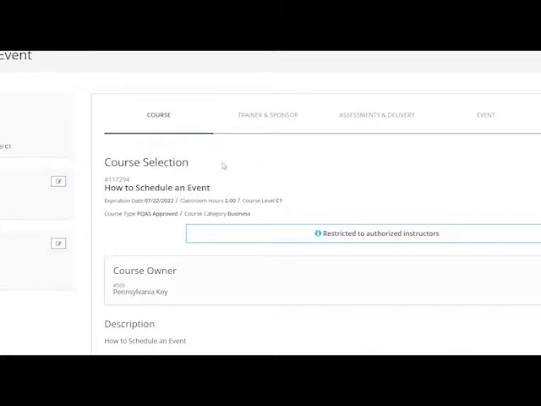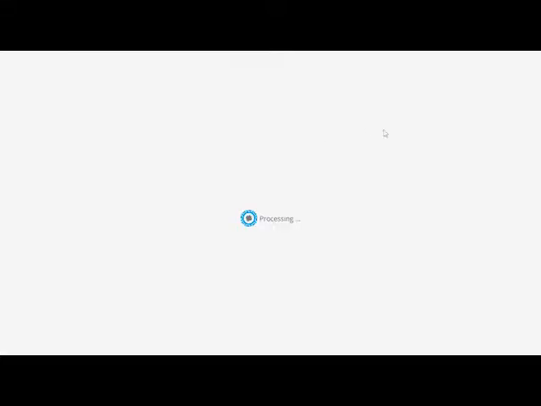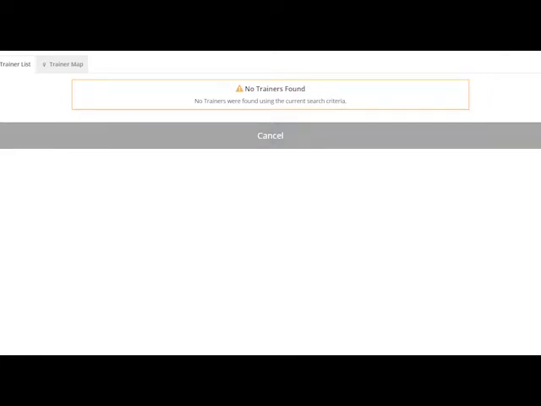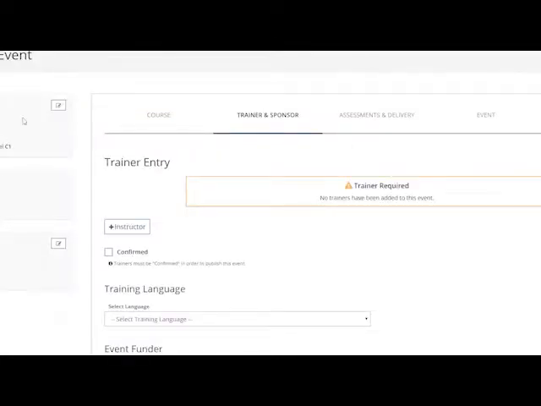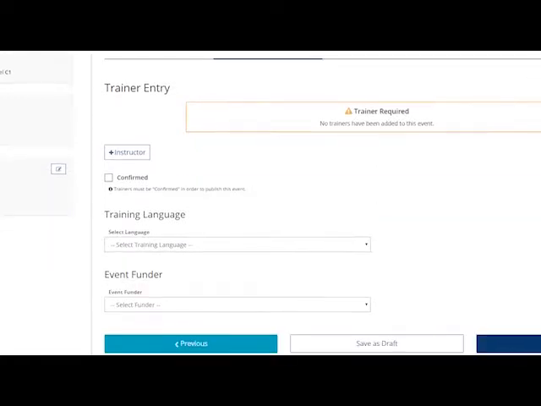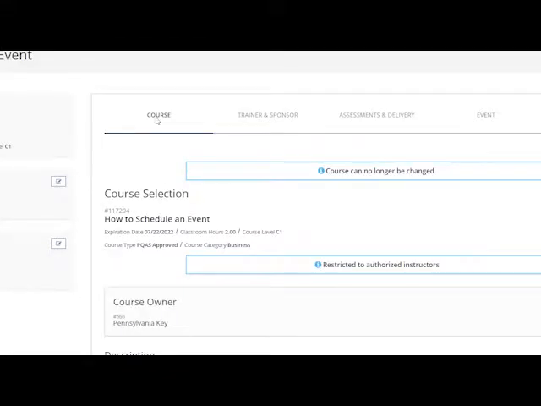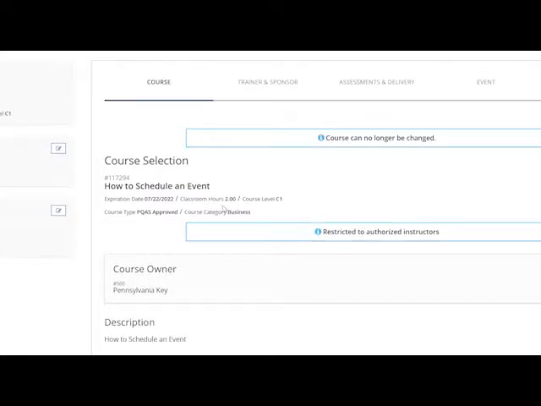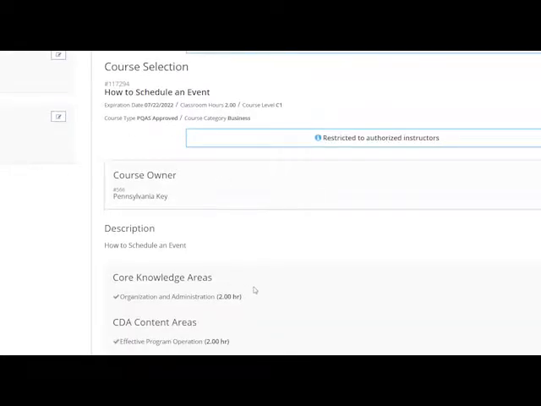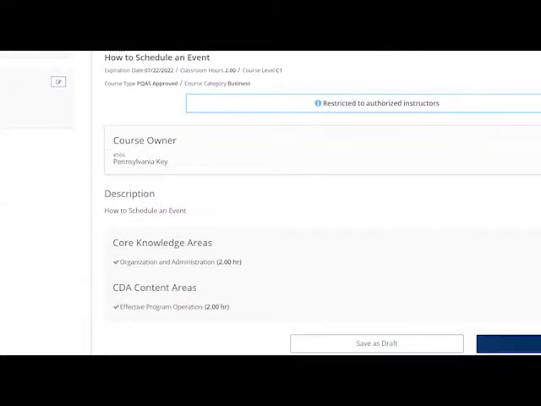Here on this page, you have a couple ways of entering in the event information. You can either toggle through these different tabs up top. I know the cursor doesn't change, but you can just click on one of them and you'll get that information. Or you can enter in the information by clicking on these pencil icons to edit the information on the left-hand side. You can also go through by just hitting continue at the bottom. So let's start from the course tab. The course tab is going to be a review of all the information that you've entered in for that course. And then we're going to hit continue.